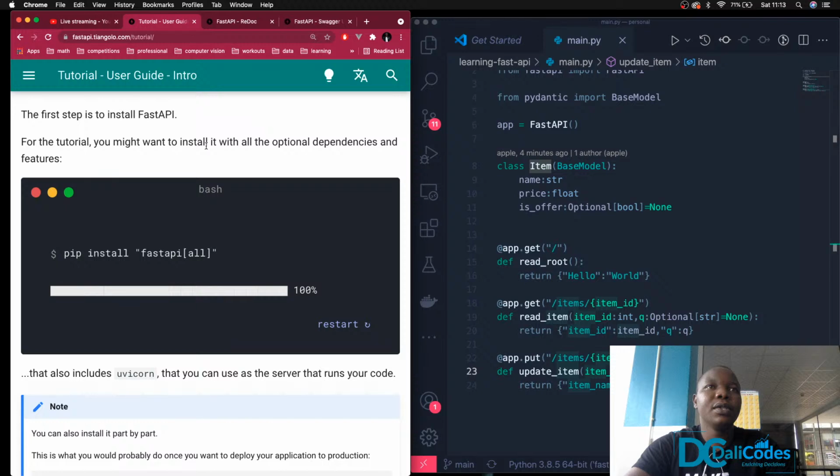It is very cool stuff. I don't know why I didn't know about it. When did FastAPI come to life?